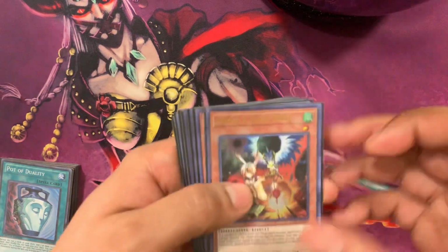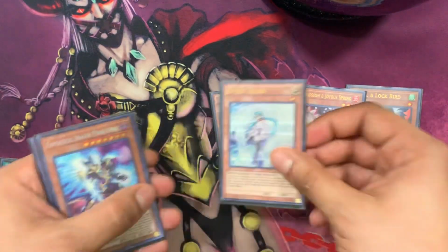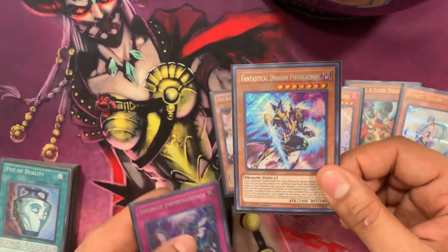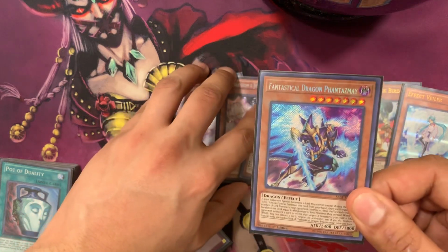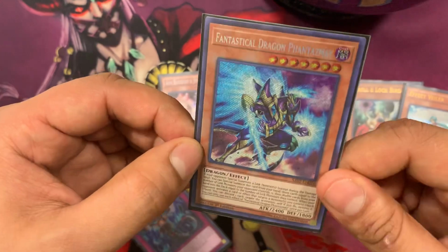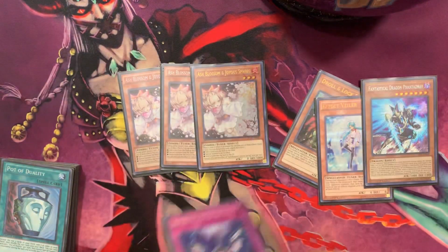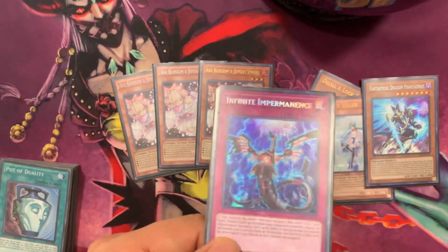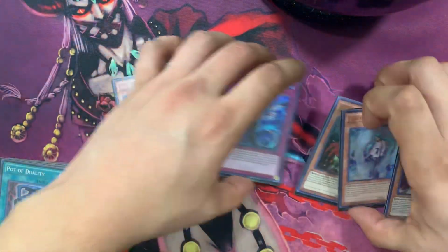So first one I got is going to be Droll Lockbird. Then I got the 3 Ash Blossoms, Effect Veiler, a single Hoof, and then the Fantastical Dragon Phantasmi, aka Thanos, the homie Thanos, just because he looks like Thanos. Look at him, purple, big old dude. Anyways, and then also for my final hand trap lineup, Infinite Impermanence, because you can activate it from your hand, so I consider this a hand trap. So in total, I play 7.